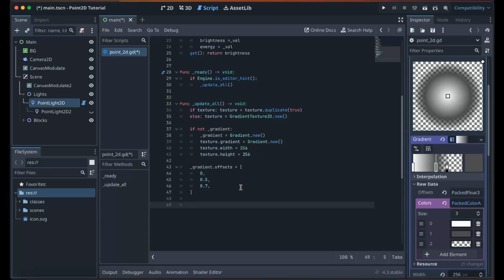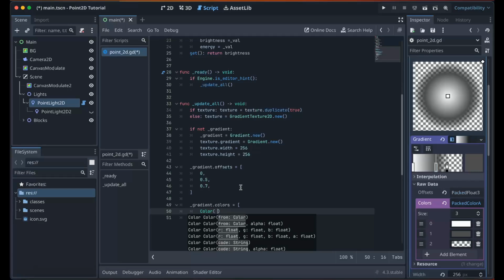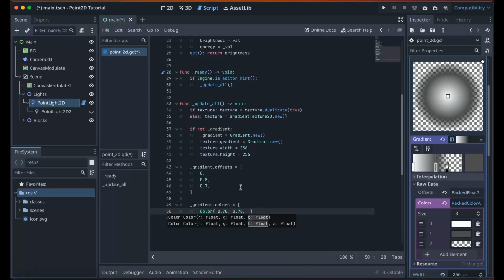We're also going to set the gradient colors equals an array of color, and we're going to go with 0.78, 0.78, and 0.78, and then this is going to be the alpha, 0.65.